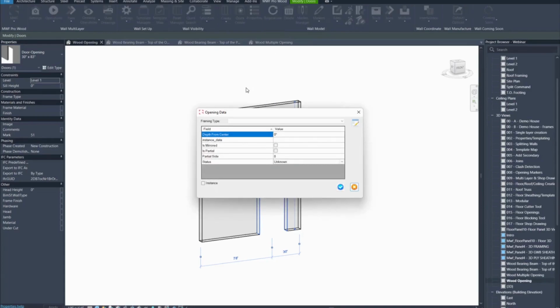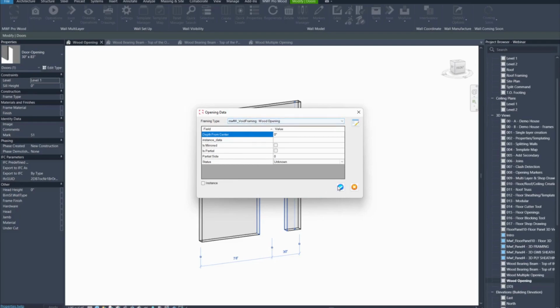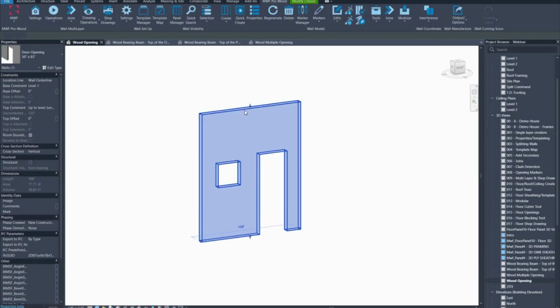If I just read the description, it says it applies the opening framing type to an opening. So I'm just going to click on this, and here basically we would find the framing type option. It's a drop down menu, and here you would find all the markers present in your project. We are going to assign this marker that we just saved. It's called wood opening. We're just going to click on this, click OK, and now we can just go ahead and frame this.